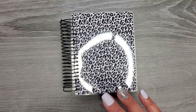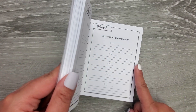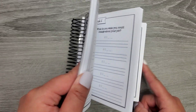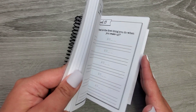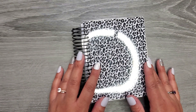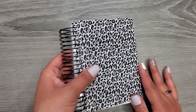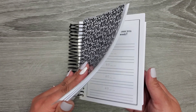She has printables, and I think she had printables for something like this where you could just do it yourself. But this is something you could even do in your planner on some notes pages — like maybe Google search daily prompts or something simple like that. I just wanted to share this with you guys real quick because I was really excited about it and I'm excited to start it.